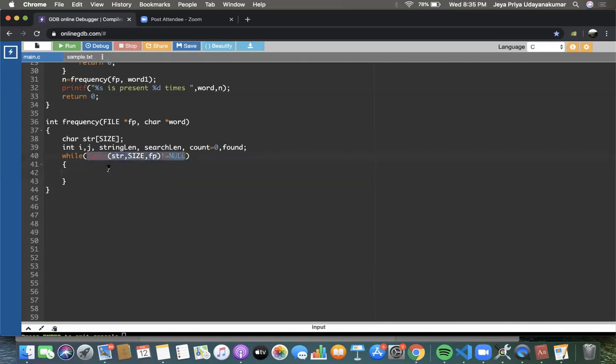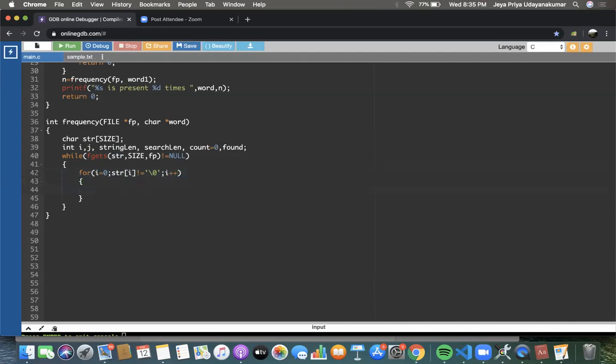Now what I should do, as I told you, is convert that line to uppercase. The first line of text is read and stored in str. Now I'm going to convert it to uppercase, following the same logic as earlier. For i equal to 0, str of i not equal to null, i plus plus.